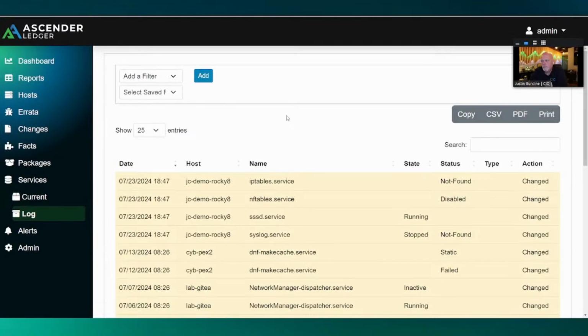And this is not necessarily just when we run a piece of automation, like when the sender runs and actually changes something's state. No, if the state changes, we gather information, so it's going to be gathering this data as well. So if a service changed, say an admin goes in there and stops, I don't know, the syslog service, this will actually get pulled in via the gather facts information and pushed in here.